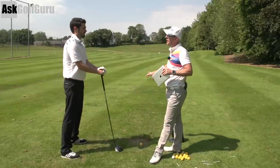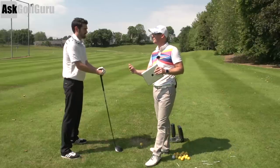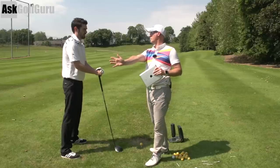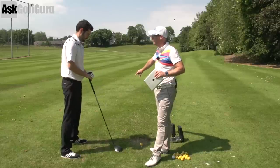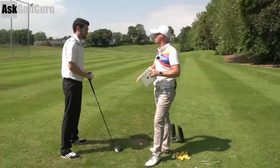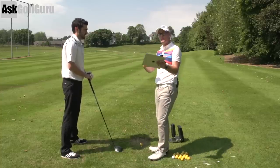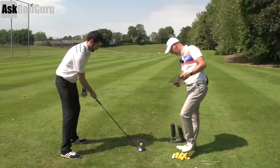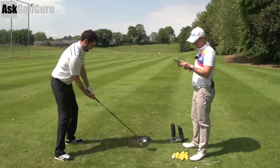We've got GC2 HMT on and we've got the club dotted up. People often ask what the dots are for on the club — it's so the machine can read the club and see how the club is coming through impact. We're going to hit a couple of shots the way this guy's hitting. The only objective is you need to have his grip, try and let the face twist the way his face twists on the way back, then try and hit with a straight path and zero out the face to that path.